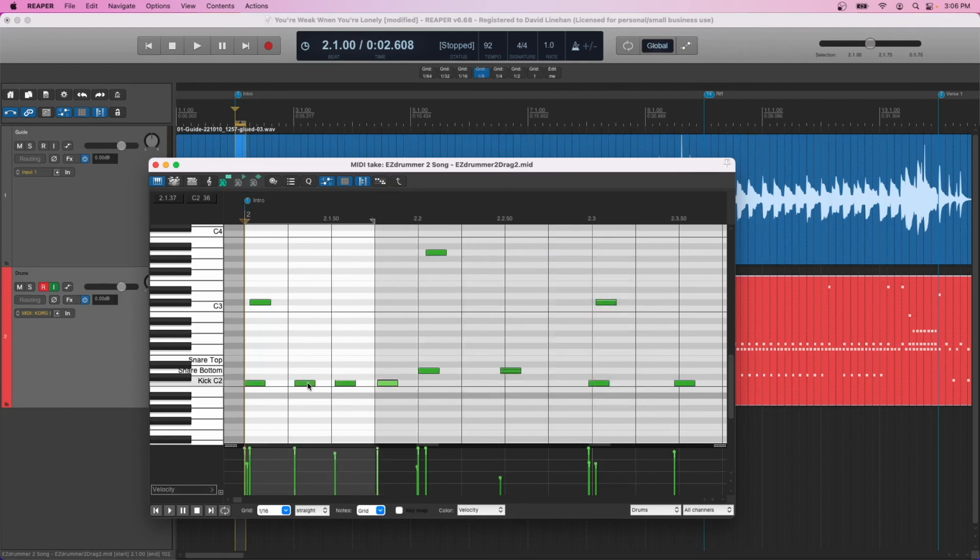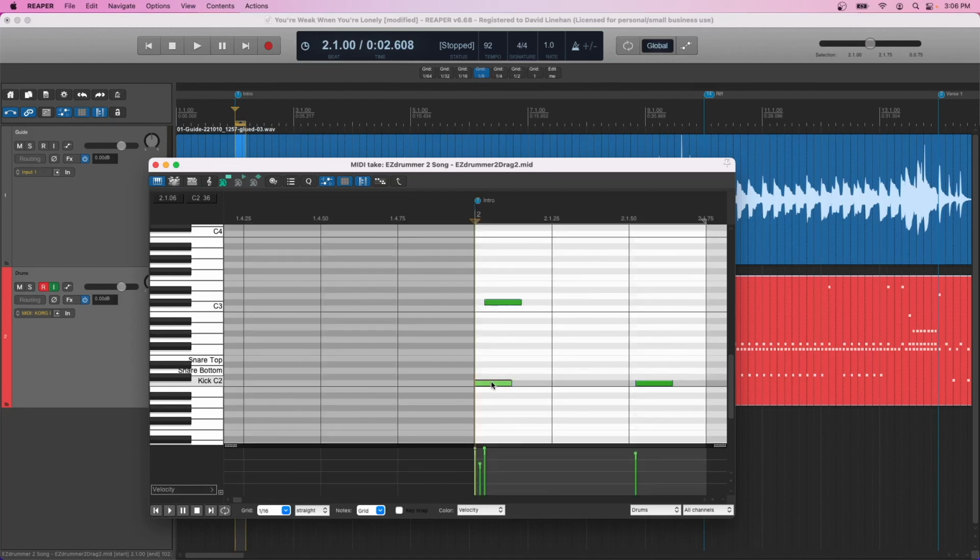Another way to humanize drums is by adjusting velocities. Drummers aren't going to play the same drum with the exact same level of force throughout the entire song. So you can select the note and adjust its velocity down below. So a lower velocity means that the drum will play with a softer hit, and a higher velocity means that it'll play with a louder hit. For most kicks in a straight pattern where you're not doing a double kick, you can have it relatively hard hitting with the velocities, same with snares.